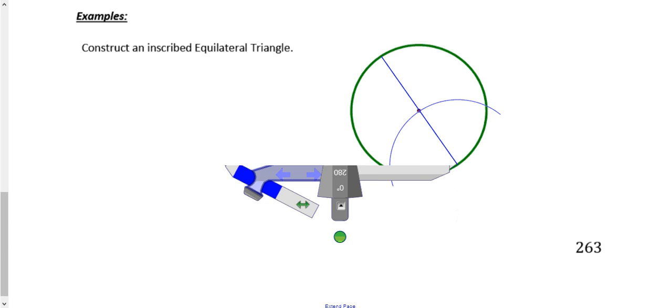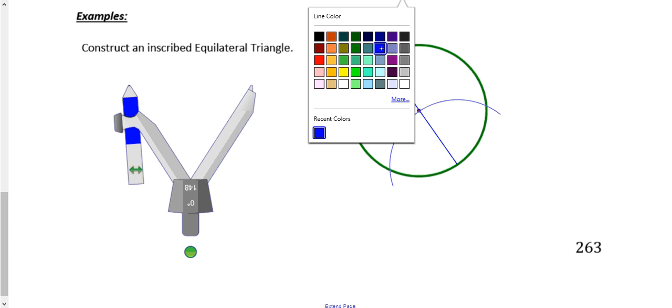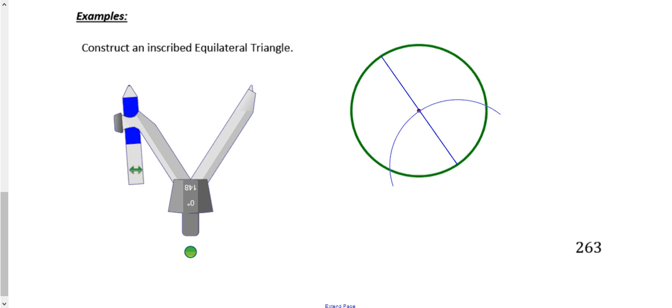So now, get that out of the way. Now I just take my straight edge and connect the dots. There's one. That one. Yep, I did it right. I just had to make sure. I'm going to have a construction that looks like this for an inscribed equilateral triangle, okay? If they don't have a diameter in there, you got to draw one in, right? Then you just open up to the radius, get an arc, connect the dots, okay? Okay, so next one.